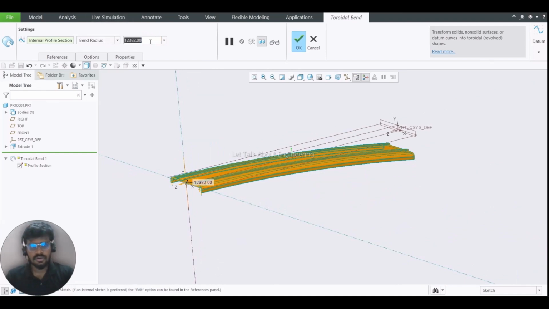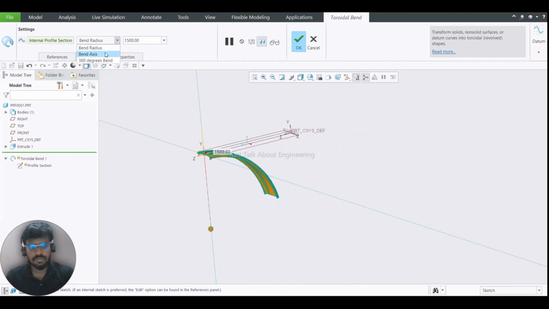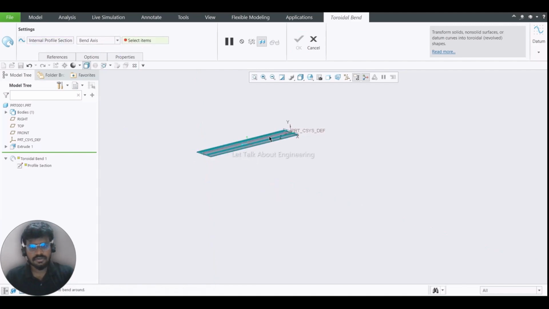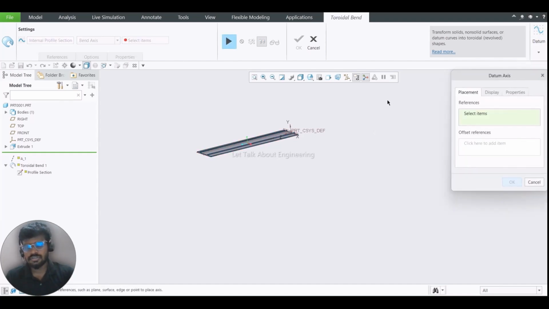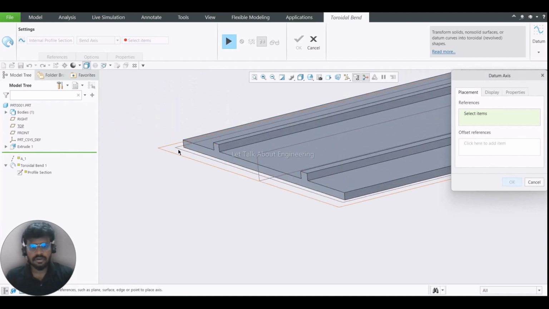You can give around 1500 radius or whatever you wish. And then we have a bend axis. To activate the bend axis we need to create some axis. I will just click on the axis. I need to have the axis here.